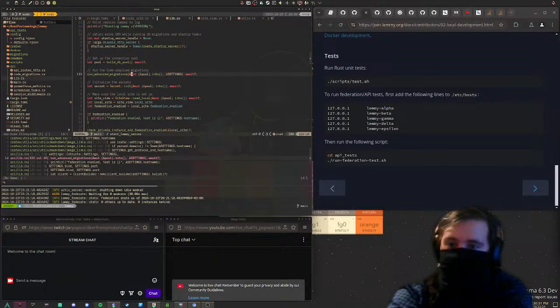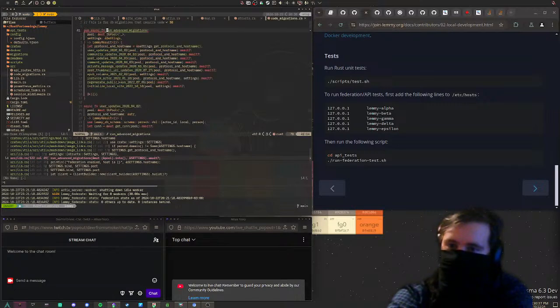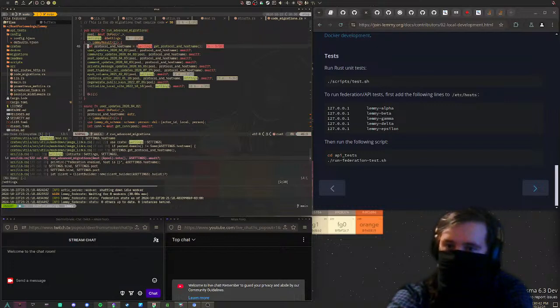Run advanced migrations. Run the code migrations. Bringing in settings. Where's settings used here? Yeah, we're just passing in all the information. Specifically here, we gotta run advanced migrations. Yeah, we are creating protocol and hostname, which is settings, get protocol and hostname, the user updates.